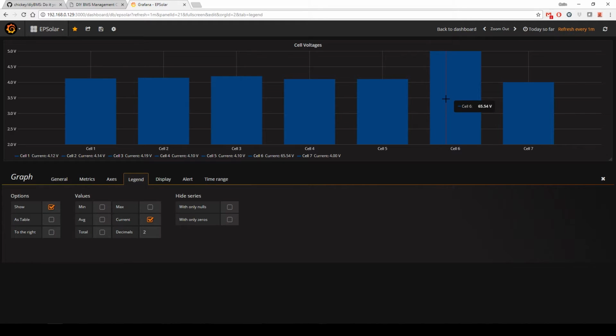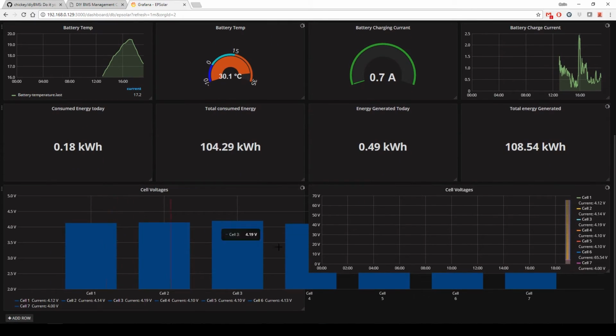You'll notice there cell 6 for some reason has reported 65.54 volts. Now if it fails to get a reading, it'll report that maximum voltage of 65.54 volts. I have got code in that's meant to check and not post those to Grafana. It's not working. As you've just seen there, that spiked up to 65.54. It then just updated at 4.13 volts. So that isn't working quite perfect, and there's a little bit of work to be done, but it's just great to be able to get the view basically of what your indoor cells are at.